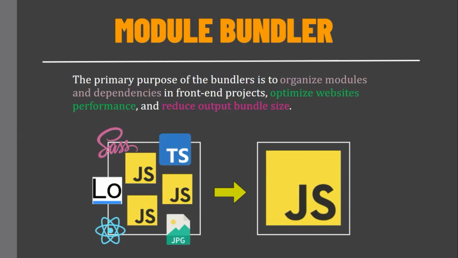Then we might be using CSS preprocessors. We might be using a front-end framework like React, Angular, or Vue.js, or we might have different static assets like images and fonts. The module bundler is basically responsible for managing all the dependencies of your project along with these different file types or formats. Then all those files are processed by the module bundler and it creates the final minimized, optimized bundle for us.